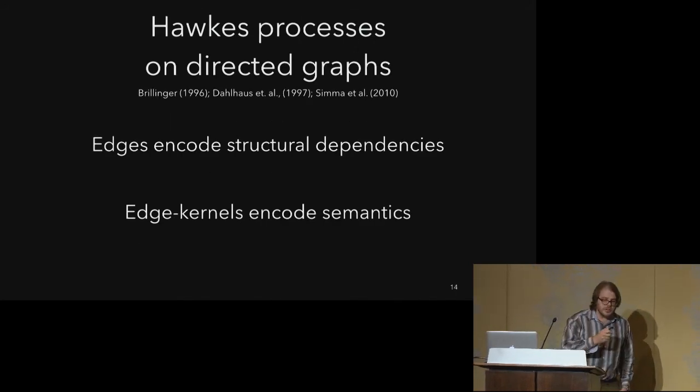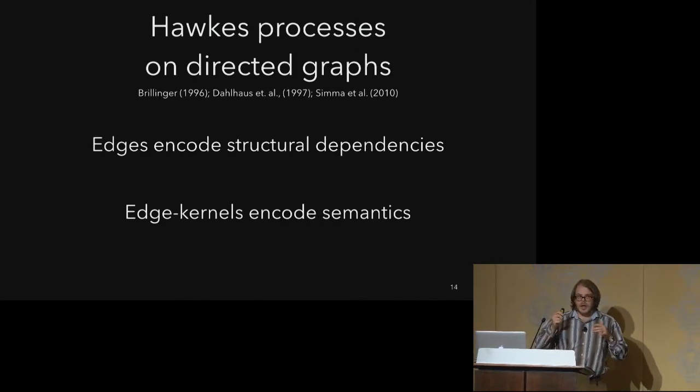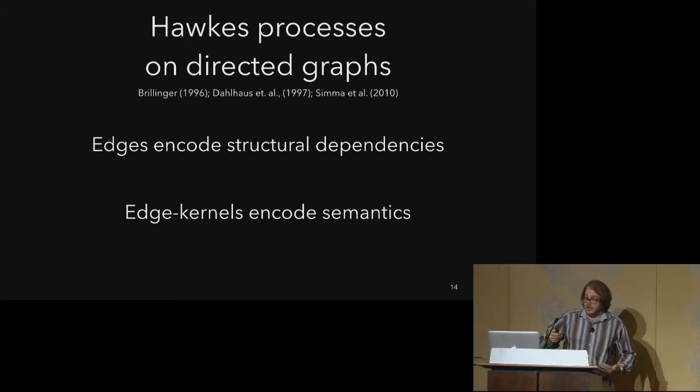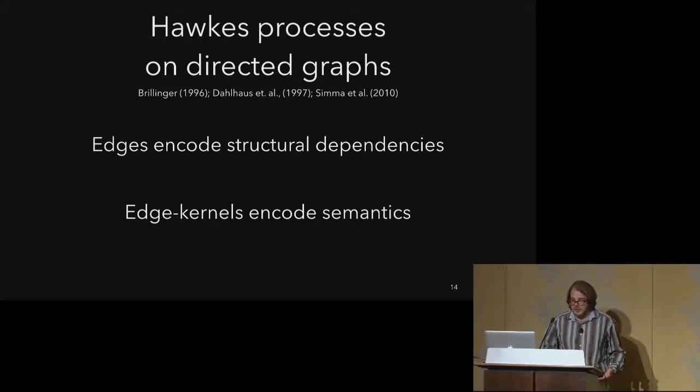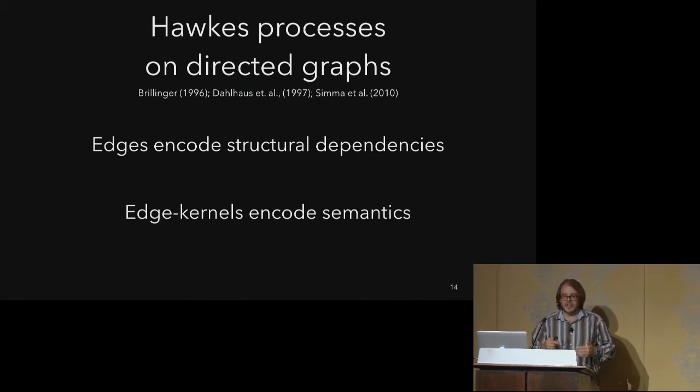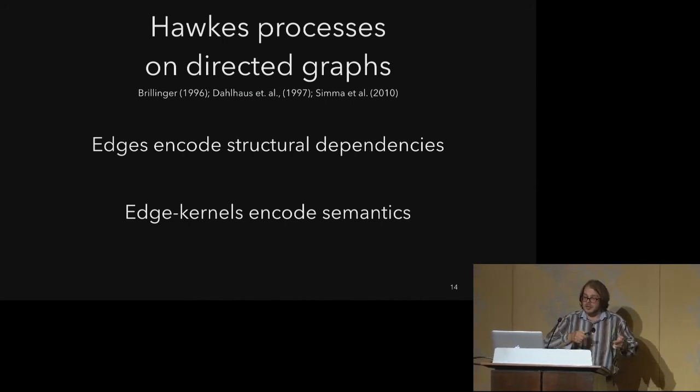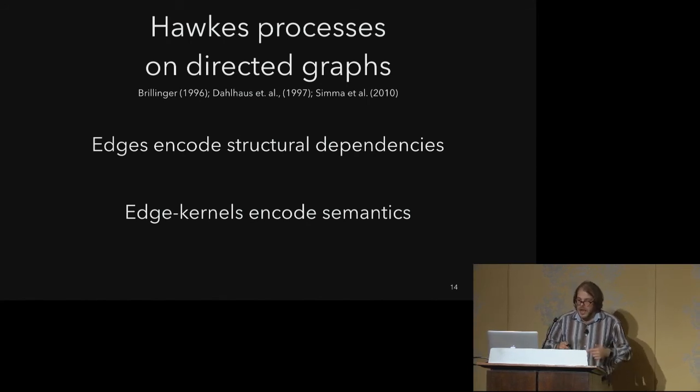So traditionally, Hawkes processes have their dependencies described between all of the marks, but if the induced rate is 0, then there's no effective dependency. We can let edges encode the dependencies, where no edge means that it has induced rate of 0, and attach kernels to each one of those edges. So the kernels can be defined now over pairs of marks, not on each mark. And processes like these have a long history and are the basis of some of the recent machine learning applications I listed at the beginning of the talk.